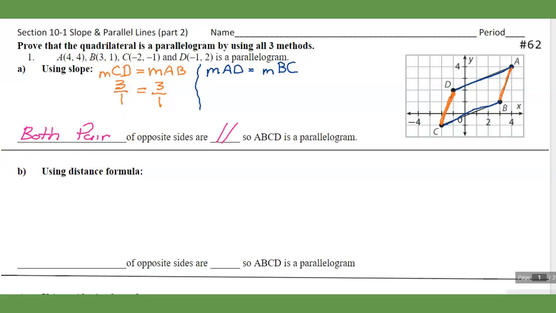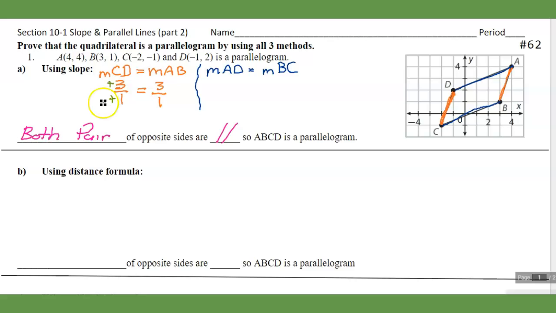Someone mentioned that they were getting different answers if they're going the other direction, like the slope of DC should be the same as the slope of CD, right? It's the same line. You can't have 2 different slopes for the same exact line. So if you go the other direction, just note that you'll get some negatives. If I go from D to C, the slope would be down 3, so I make this a negative 3, and it'd be left 1. So that means the bottom is also negative, and that's how they come out to be the same slope, because the 2 negatives cancel out, and it's equal. So it doesn't matter which point you start at, you get the same exact number, sign and all.